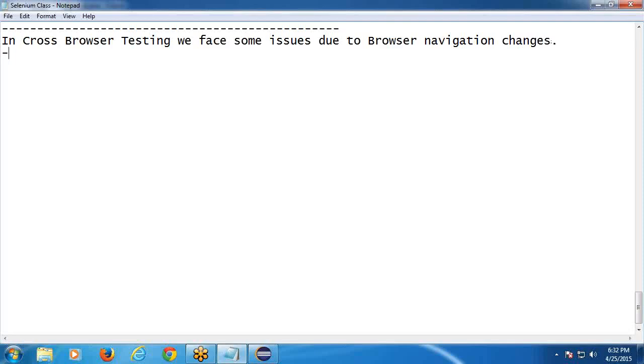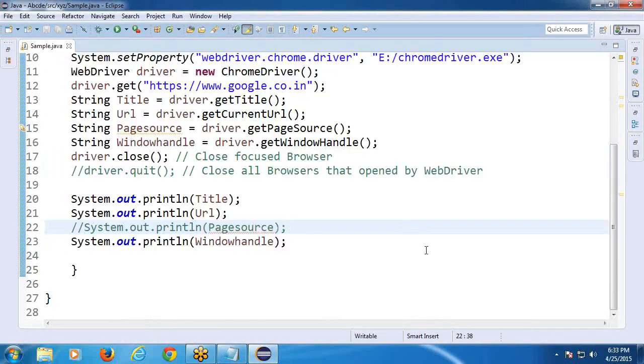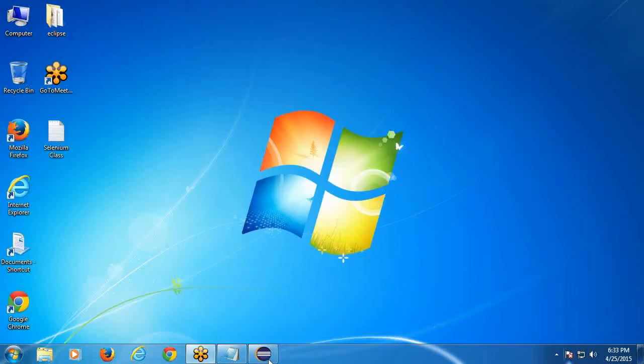Observe one issue, Sridevi. See here, all browsers provide the same navigation, that's why no issue. Sometimes for public applications there are issues; if it is a private application, meaning an intranet application, no navigation issue. If it is a public application, meaning an internet application, some issues. What is the important issue in cross-browser testing?